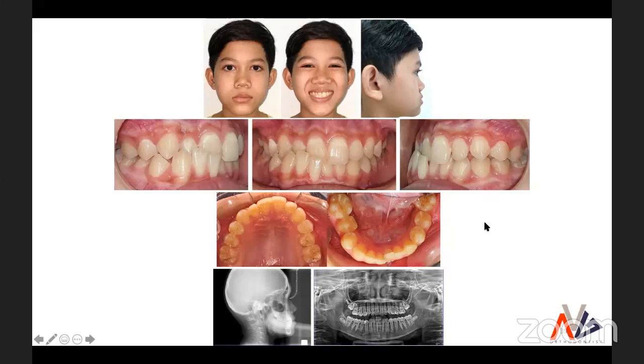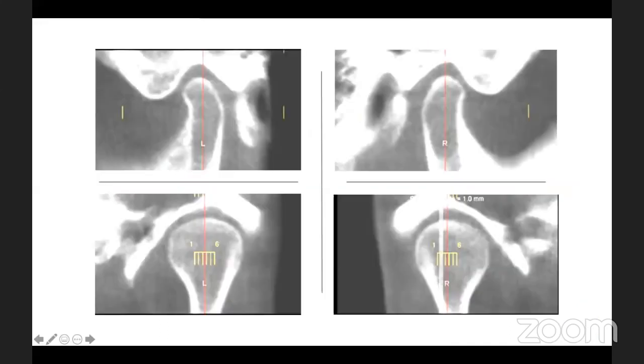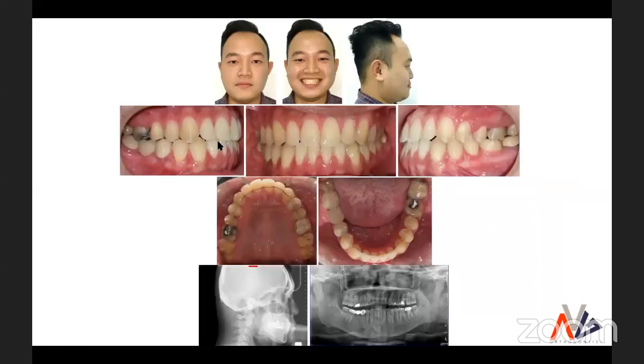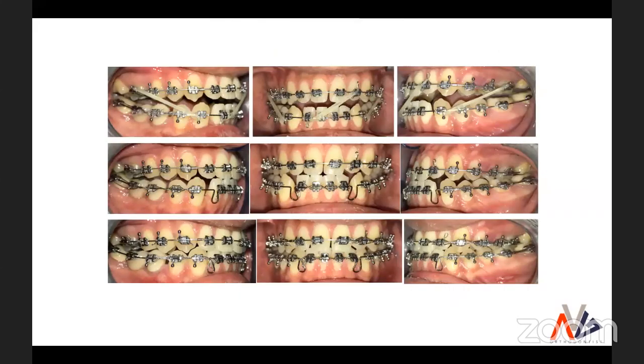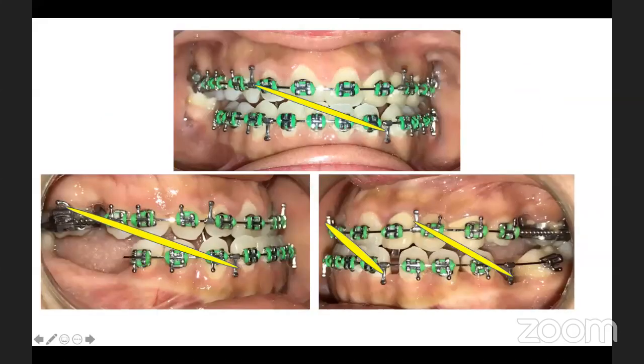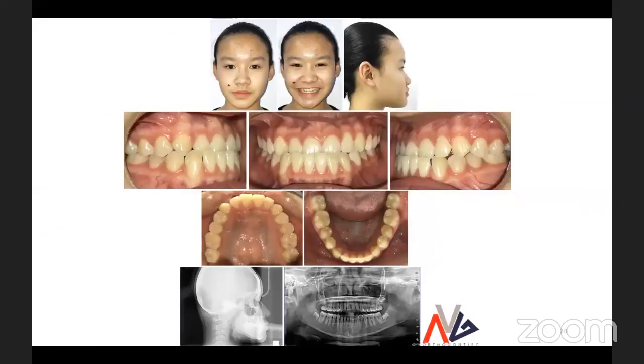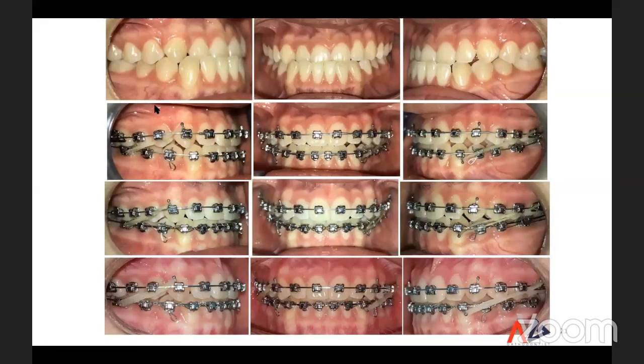What is the reason of using class 2 elastics in one of the cases? See, there is no hard and fast rule that you have to use only class 3 elastics and then class 2 and midline elastics. You can use any elastics depending on the canine classification. The idea is just to guide the mandible. Even this class 2 and class 3 width is going to guide the mandible towards the left of the patient. So that's okay.